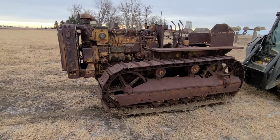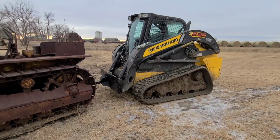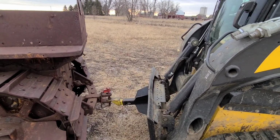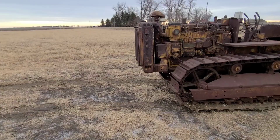Well, guys, I didn't get much recording done. I really didn't think I was going to move it, but actually, since the ground is frozen, if I just put a little weight from the tongue, I shouldn't say tongue, from the drawbar onto this plate, I can get her to move.